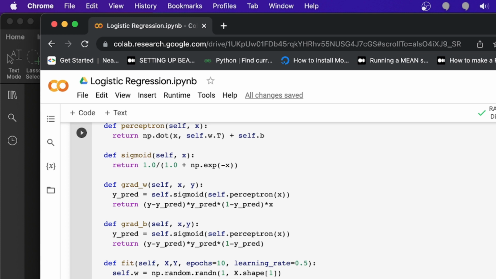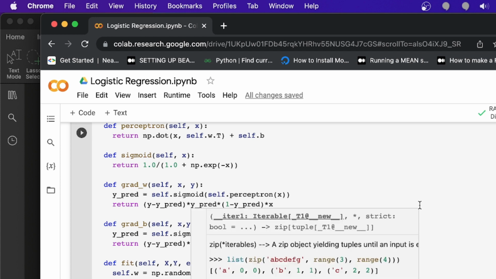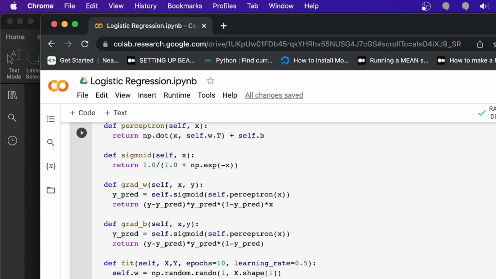in zip. Okay, zip is a Python function used when you are looping over a data set that has input and output. If you use zip, the small x will be replaced with one entity of x and the small y with one entity of y.